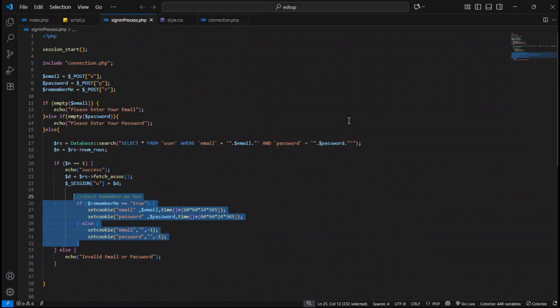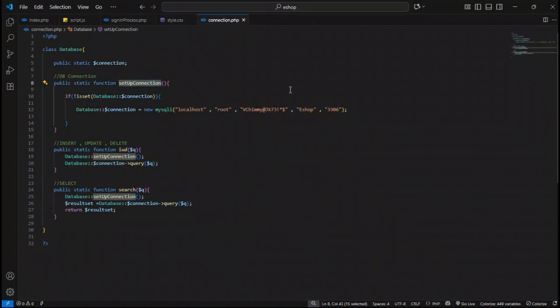So in a summary, let me explain what happens in real life. A user ticks remember me checkbox. Their email and the password are saved in the browser cookies. Then next time they visit the site, the login form automatically fills in with the saved data. If the user doesn't tick remember me, cookies get deleted or never created, so they must type details again.